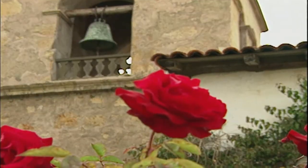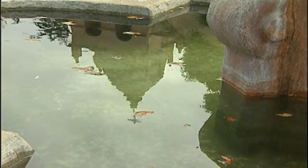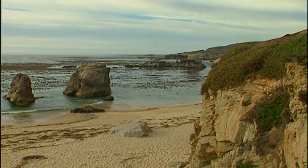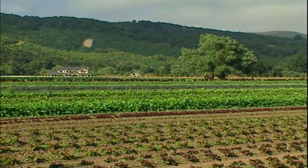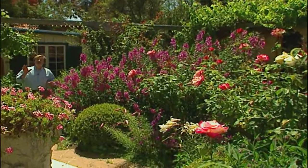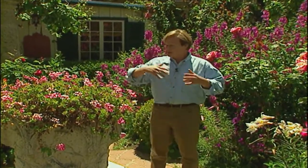This mission was founded in 1770 by Father Junipero Serra — the second mission built in the California chain, and considered by many to be the most beautiful. Carmel's central coast offers favorable weather for growing crops year-round, allowing the mission to be self-sufficient, producing fruits and vegetables. Way back at the end of the 18th century, this garden was part of a completely walled orchard, built to keep wild animals from eating the pears. Today, the old orchard is much reduced, but a wall still surrounds the entire property, giving it a feeling of intimacy and seclusion.